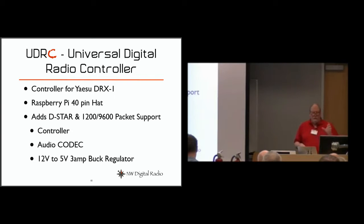It has an audio codec — not surprisingly the same one in the UDRC — trying to leverage engineering. It's got the same buck regulator as the UDRC. You could look at this product and say 'I can do all that with stuff off the shelf,' and the answer is you could. But there are a few people who will cobble one together, and there are a bunch of hams who look at it and say 'that's neat, can you make one for me?' The answer is no — you've got a junk box, go make your own. This solves the niche of how you take a good idea and make it more prolific.